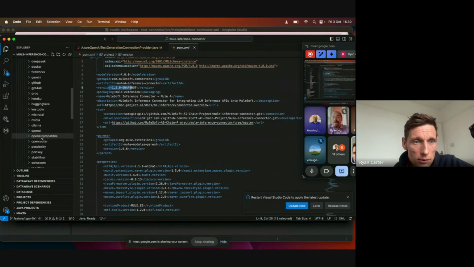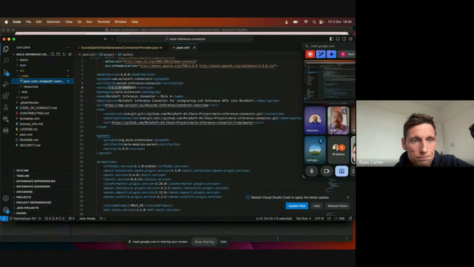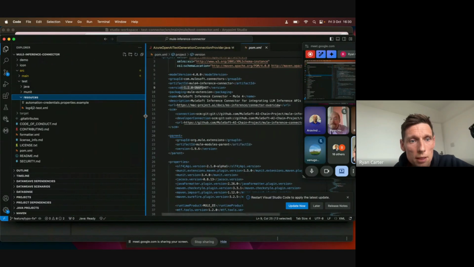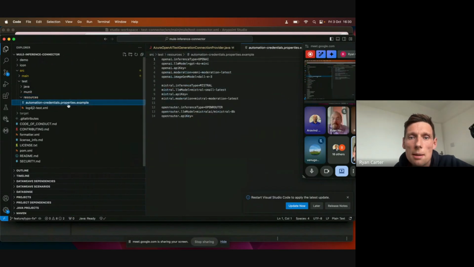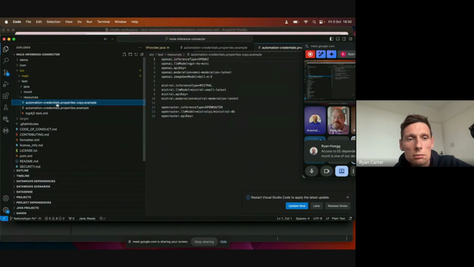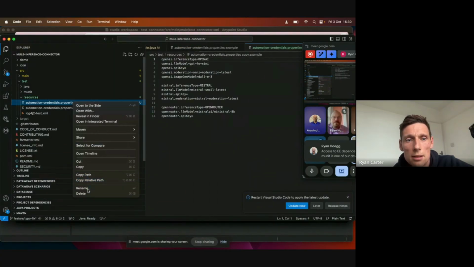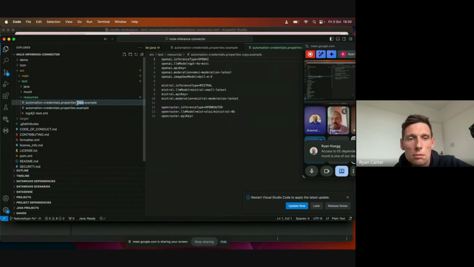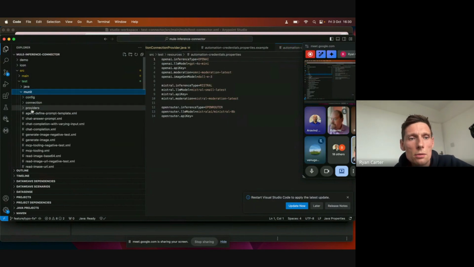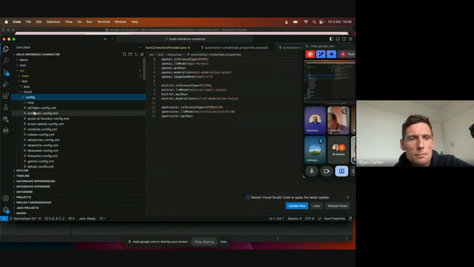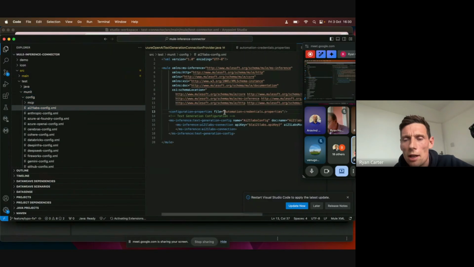But in the test directory, src/test/resources, there's this automation-credentials.properties.example. If you want to run the MUnit tests, copy this file and rename it to get rid of the copy and the .example, because the tests, if I show you, are looking for that file. If they can't find it, it's going to fail.